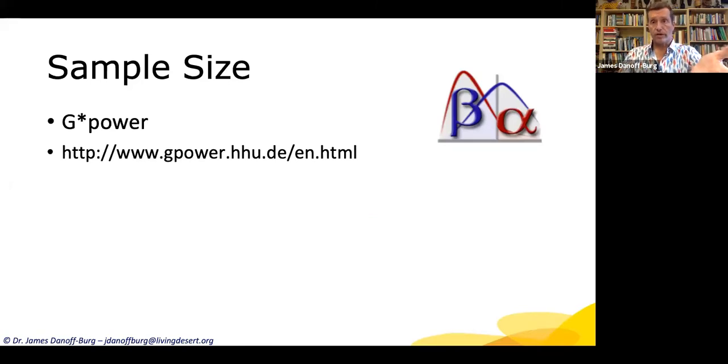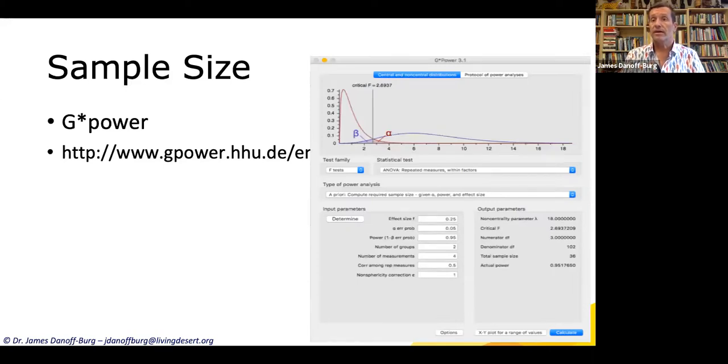Well, there's this great program called G-Power that's available for free online. This is the website. It's a German program that you can download for free, and it's great. It tells you how many people you need to talk to make certain that you get enough samples to reduce the two main errors that we get in statistical analysis, right? Type 1 and type 2 errors, which are shown on here by beta and alpha.